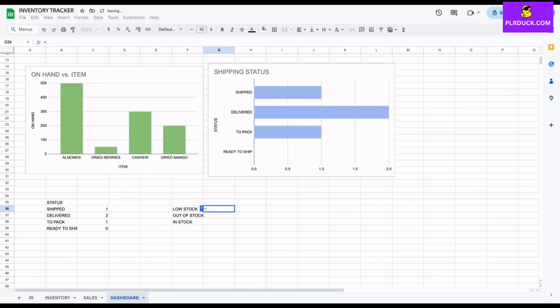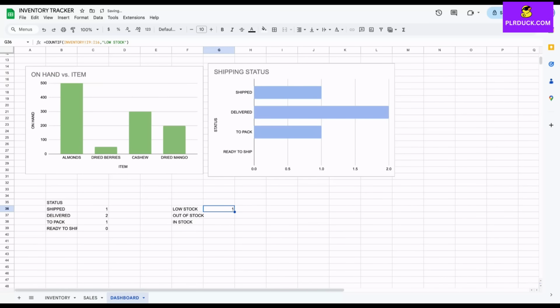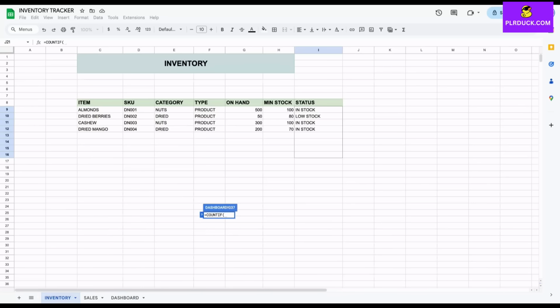So here also I'm going to use the COUNTIF formula. I'll say is equal to COUNTIF, I'll open the brackets. I'll go to the inventory, completely select this range over here, and then give comma. First is low stock, so that's going to be the criteria. So 1 is in low stock. Next, is equal to COUNTIF, open the brackets, go to inventory, completely select the range, give comma.